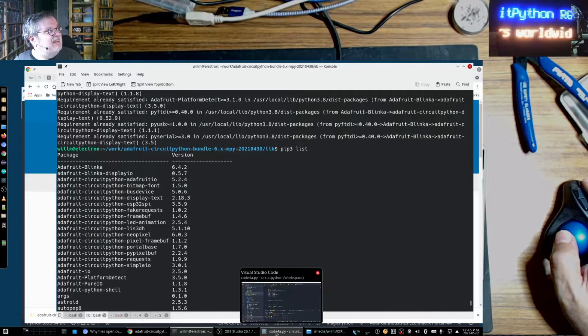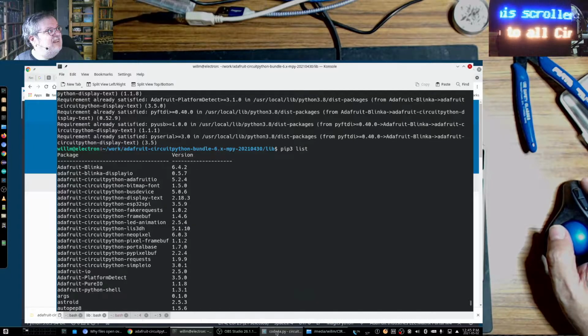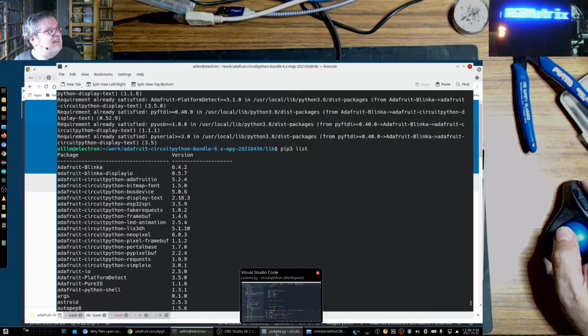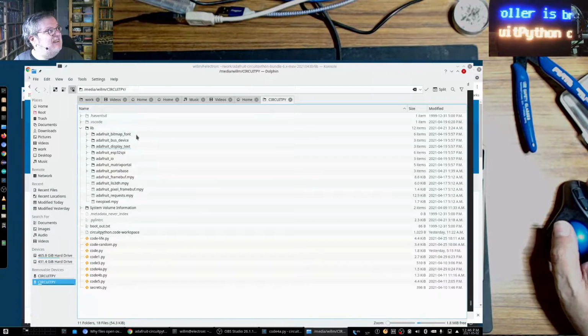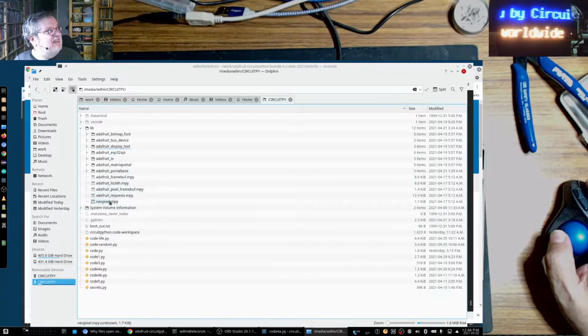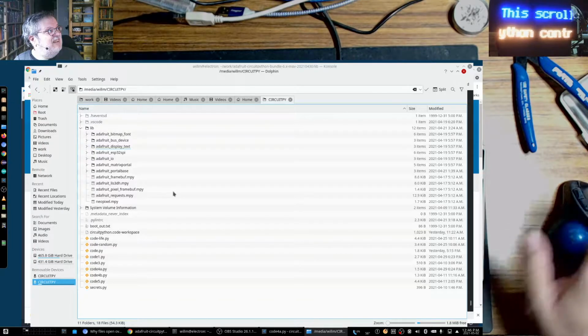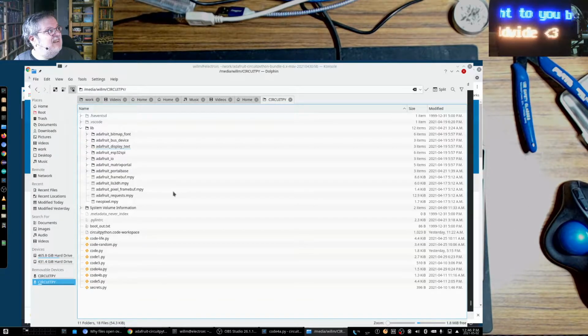Once I did all that, that solved the core modules problem. It also kind of solved the library problem. But the library one's kind of an ongoing thing because I only solved for these particular libraries on this particular board. If I was to switch to a different board that required different libraries, I would have to go back and find the equivalents and do the installs for them. So I've covered straight import of Pi, which was no effort. I've done the libraries and the MPY files. And I've done the core modules via the stubs files, the PYI files.